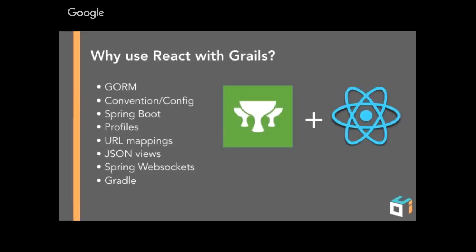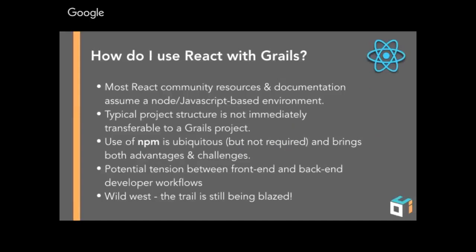The top there, I have GORM, the Grails object relational mapper. It gives you a really slick API for almost every data source imaginable. The problem is that, at least I found when I was learning React, it's not very clear how you use it with Grails. Part of that's because in a lot of cases, our React apps are running standalone as a front end and only communicating with some backend over a REST API. And in that case, it can be fairly straightforward.